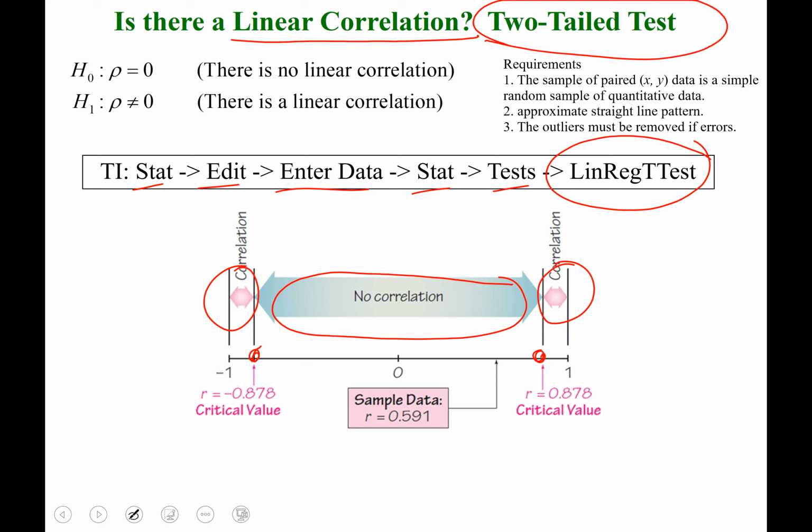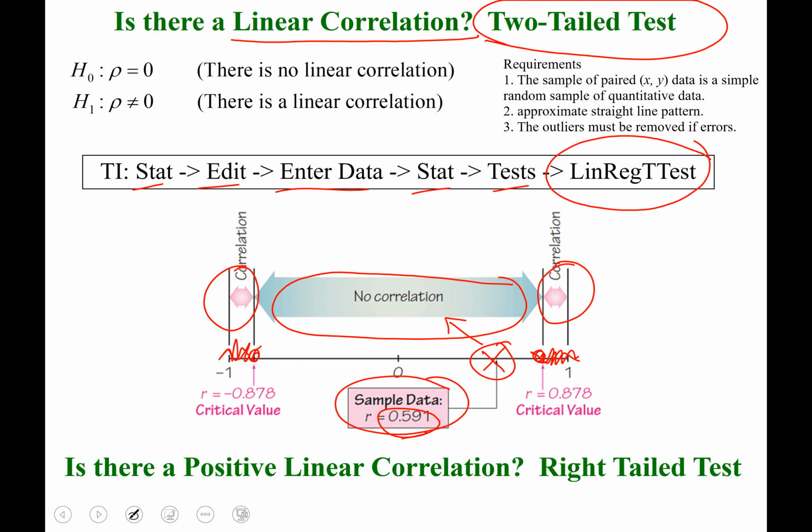Then we'll find our, we used to call it a test statistic. So it's the same here. You find your test statistic from the data. And right here you can see it as sample data, R equals 0.591. And this particular R fell right here. So it didn't make it into this correlation region, I'm going to call it. You've heard it called like the rejection region a lot. Here we're talking, this is the correlation region. Well, our sample data gave us R equals 0.591, which lies right here, which means no correlation. Okay, hopefully that visual pulls it all together for you, at least what we've discussed so far.